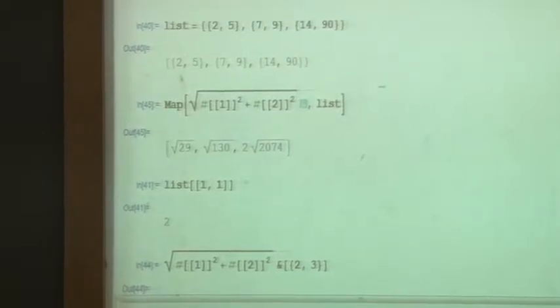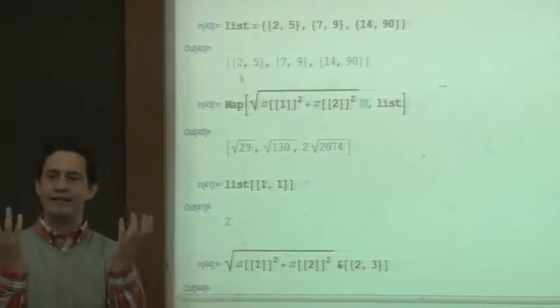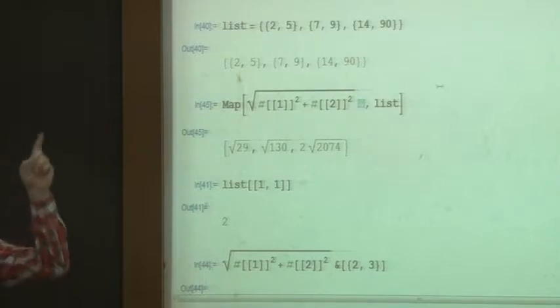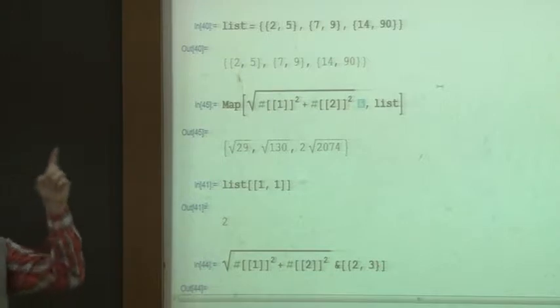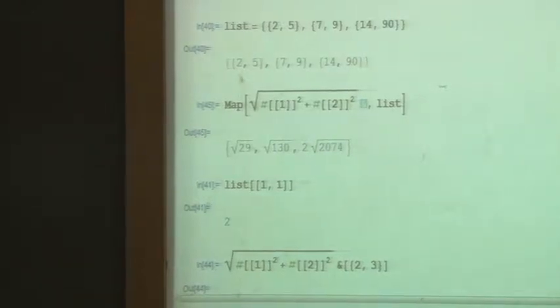Yes. So, this is the interesting thing, alright? I'm going to tell Mathematica to identify what pattern? A pattern of a list with 2 elements, alright? You guys following me? So I'm going to tell Mathematica, look, every time you find a pattern that consists of a list with 2 elements inside a list, I want you to square element 1, I want you to square element 2, and I want you to calculate the square root of the sum of those 2. Understood? In plain English, right? The difficult part is to translate that into mathematical language, right? Let's try to do it.